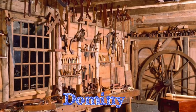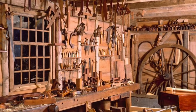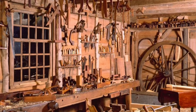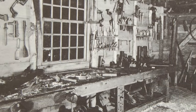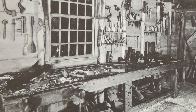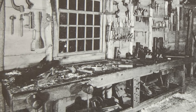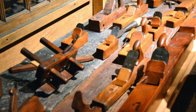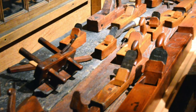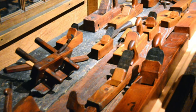The Domineys ran a big, busy cabinetry and clock-making shop in rural Long Island in the 18th and 19th century. For the time, it was a serious operation — a lot of square footage, three benches, and three or more workmen working at the same time. We still have all the tools and shop supplies the Domineys used, and what's really interesting is they had fewer than ten clamps in the whole shop for three workmen.